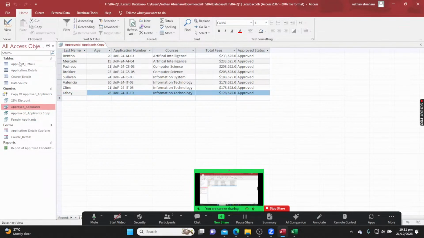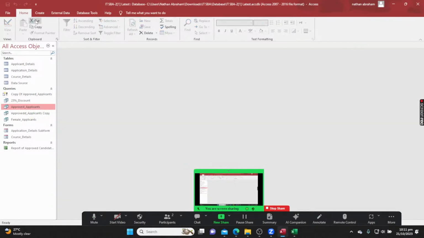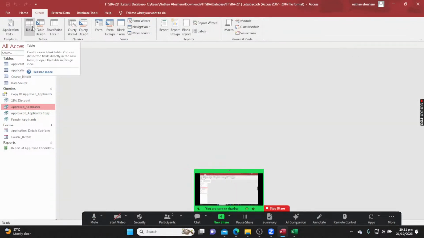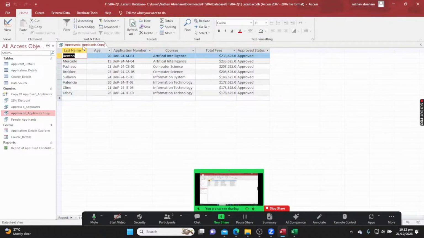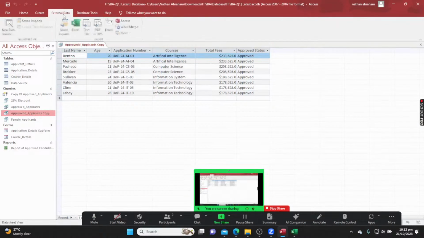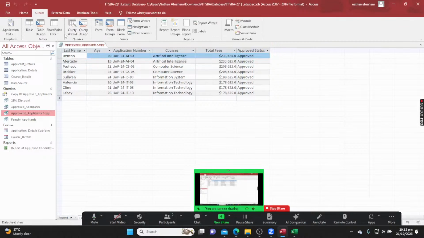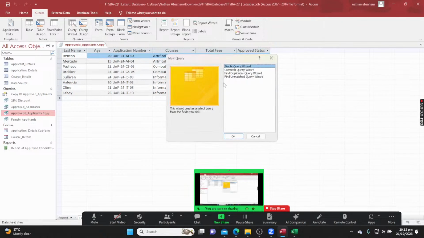Then you select new table. Now we have to get a query. Let me get it back in my head, how we make a new whole copy of that query. It's not no data source. I think it's query wizard.